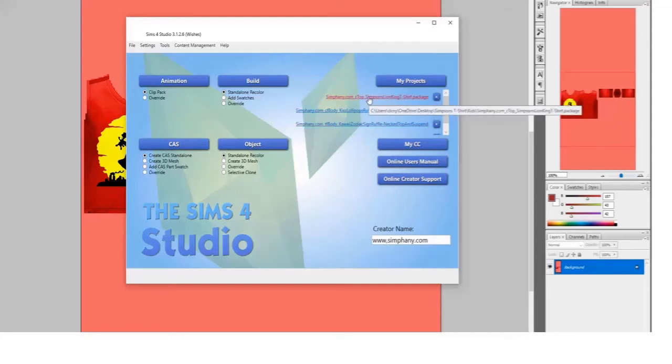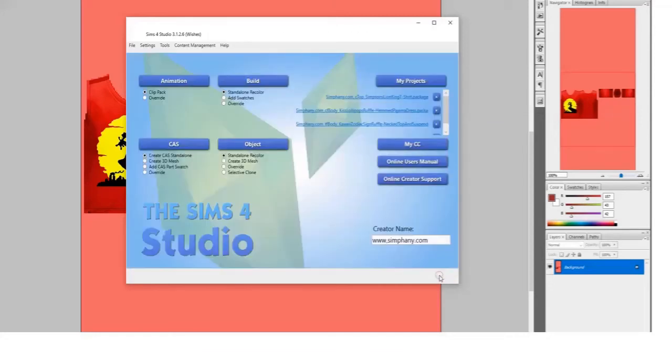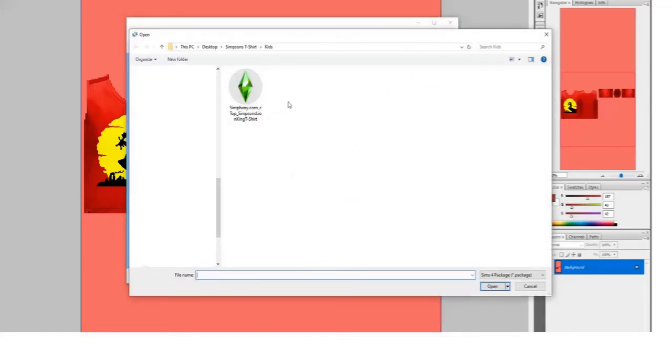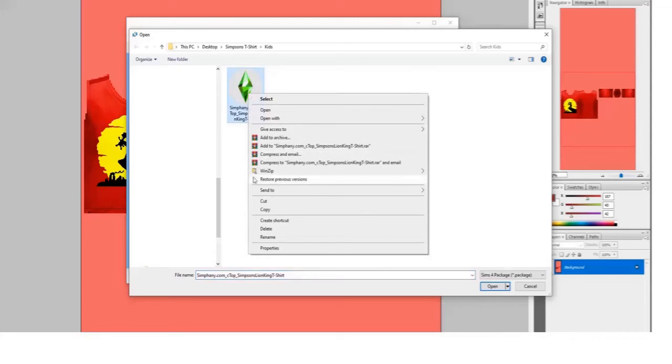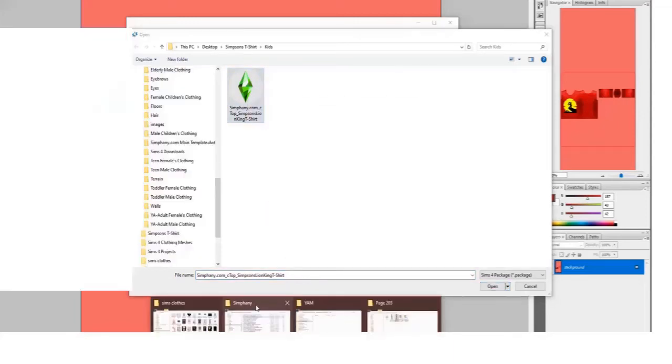That is what it is, because if you come back here and you click into your t-shirt again, it's there. Okay. So cancel is your exit button. I always come to my projects. It brings up the folder again. I right click. I select copy. And I go over to my mod folder.